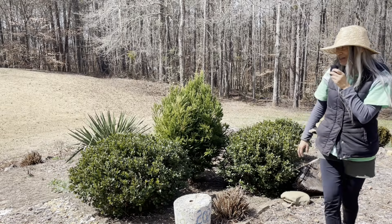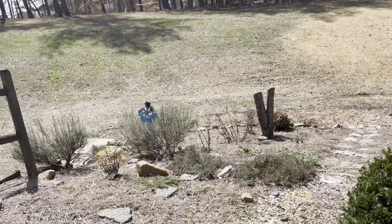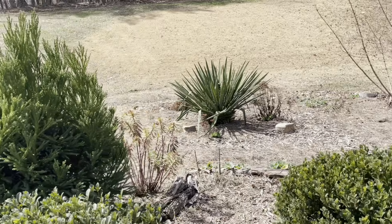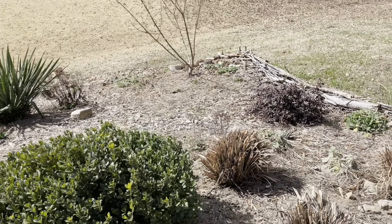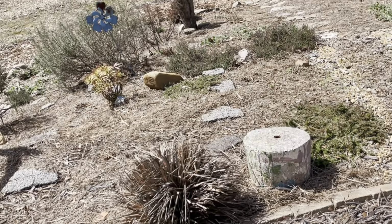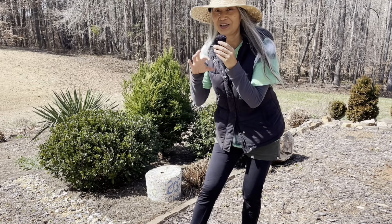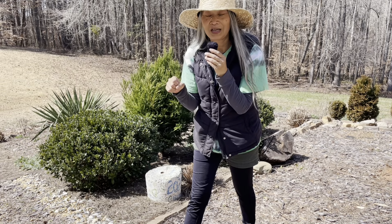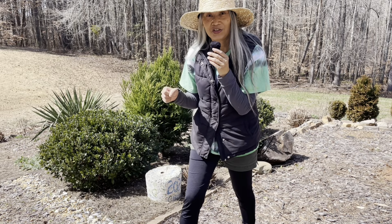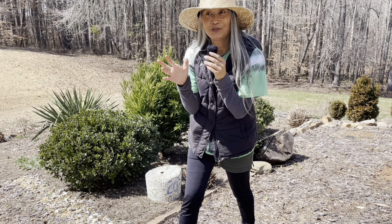So this whole section has been mulched, and this was the last section here. So with 33 lemongrass plants, I was able to mulch this whole area right here, and this is a pretty big garden space. So typically, I would not necessarily mulch at this time. I would probably wait a little bit longer, but the fact that we have been getting a lot of windy days tells me I should probably go ahead and start mulching some of the areas, and I think you should too. Because what does wind do?